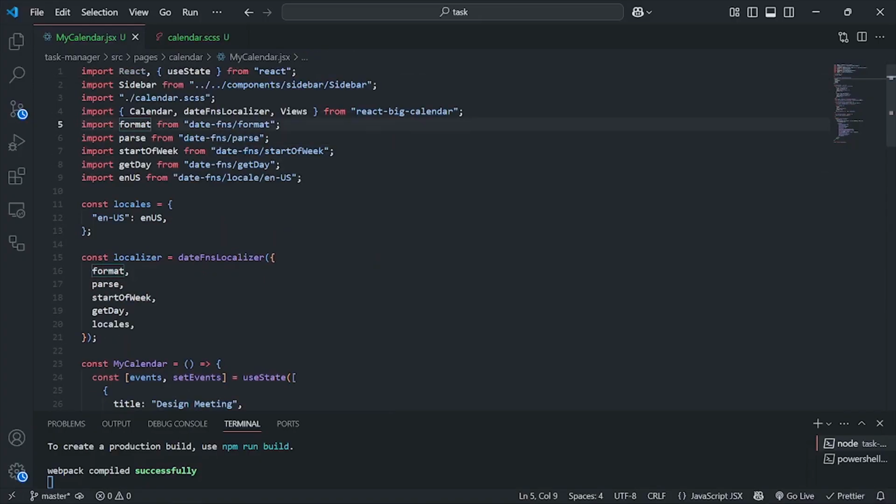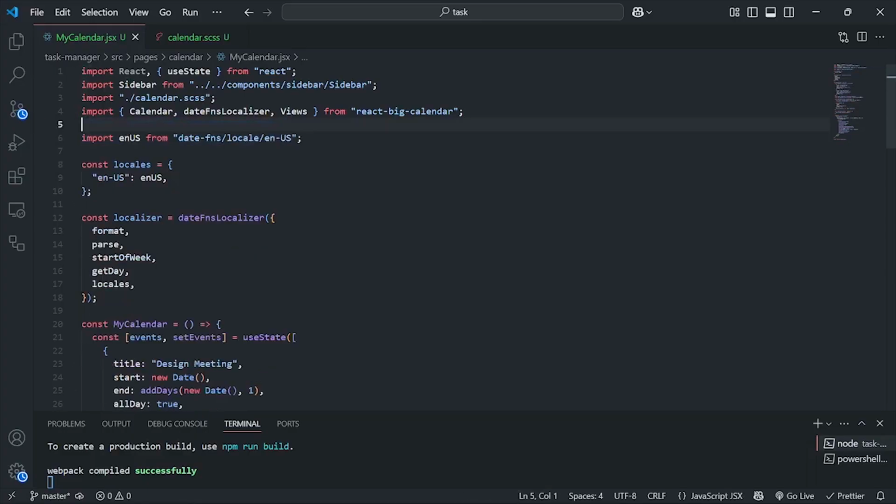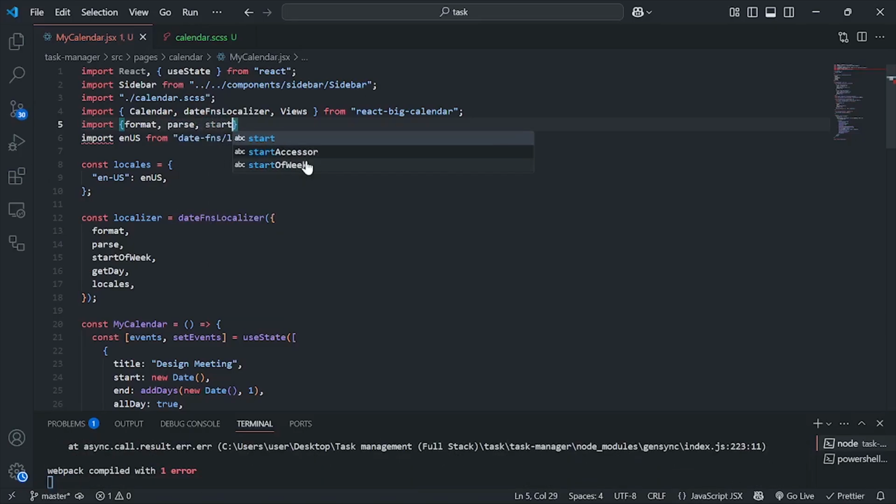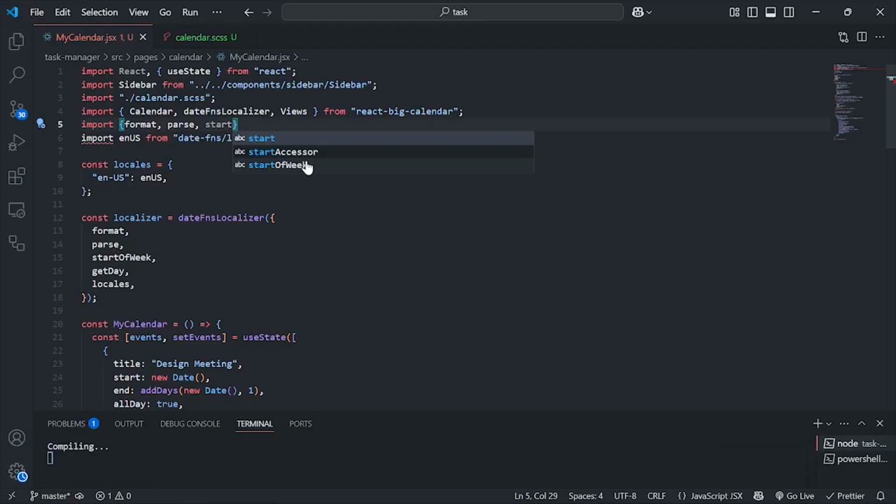Okay, we have format, we have this, we have this. So let's just make it better. Instead of having it like this, I'll remove this. I'll say import, then I'll pass it like format, comma, parse, comma, startOfWeek, comma, getDay, then I'll pass in addDays like this too.